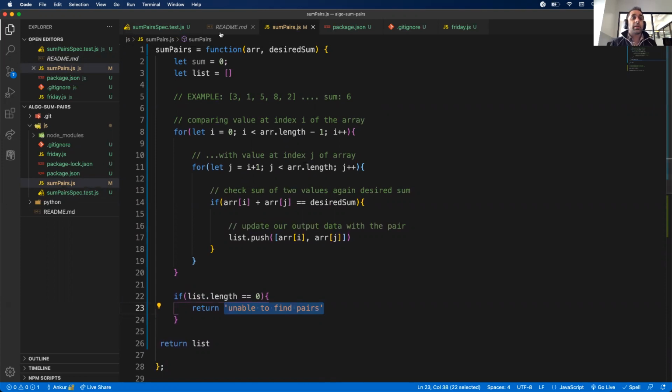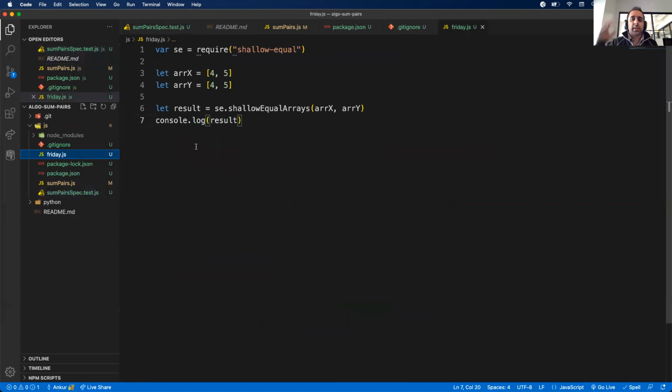Okay, again, the key takeaway that I wanted to get from this challenge, obviously focus on the test development and the algorithm, but the thing that we talked about, please keep that in your mind: when you're dealing with data structures, you can't use a simple equals. You need to actually compare the values, and that can be done in several ways. You can do it yourself. So shallow equals effectively is going to be 2 for loops iterating through both of these arrays and comparing each index value for each array against each other. So check the first index and the second index against the actual values.